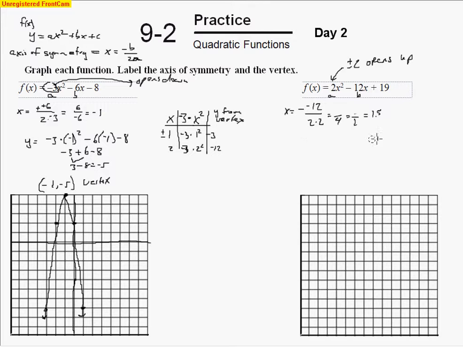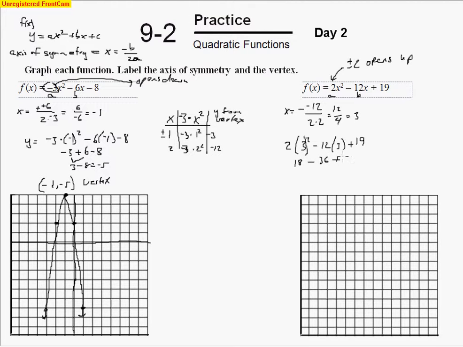So here it is. I'm going to go ahead and erase this part as well. And so it looks like it's going to end up being 12/4, and so that makes positive 3. So I don't have to deal with the fraction in this case. So I go ahead and substitute in 2 times 3 squared minus 12 times 3, and then plus 19. So when I do that work, 9 times 2 gives me 18 minus, and then this makes 36.